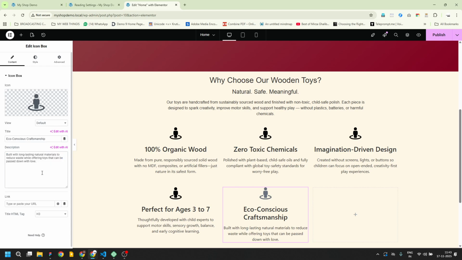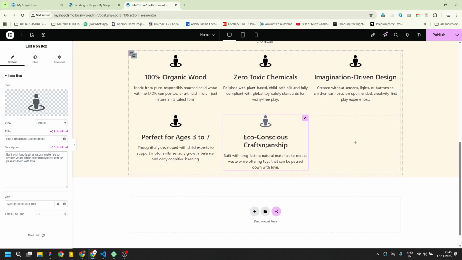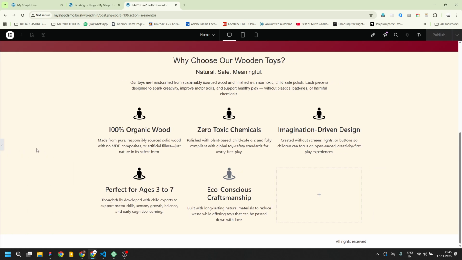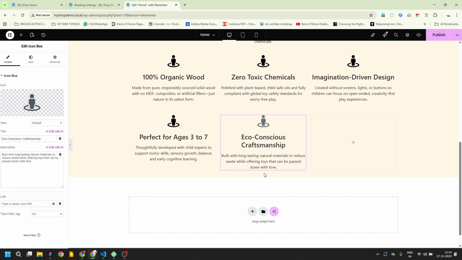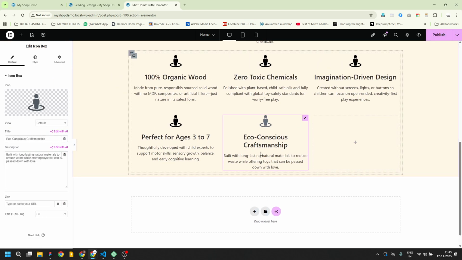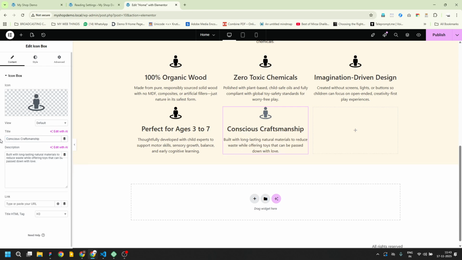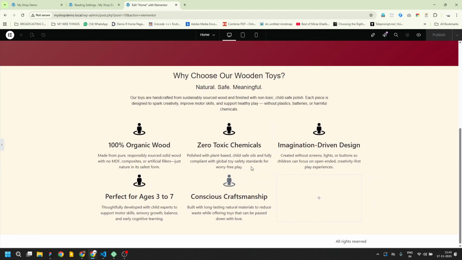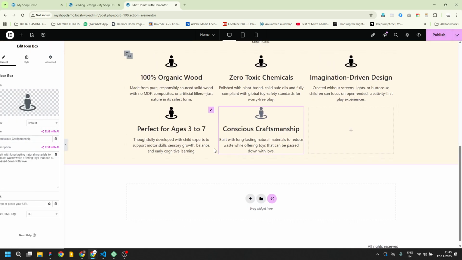So I have replaced the content, and then I noticed that this one is coming in 2 lines and sort of breaking the layout. Once you have the limitations of the layout, you should respect that, and then try to also sort of work with the content. For example, if I just remove the word eco, this works, and I'm okay with this.